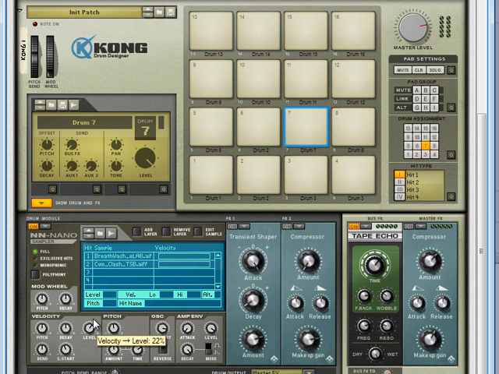And now add a little bit of level modulation with velocity. And let's shorten the decay for a little bit more of a punchy sound. Raise the volume a bit.